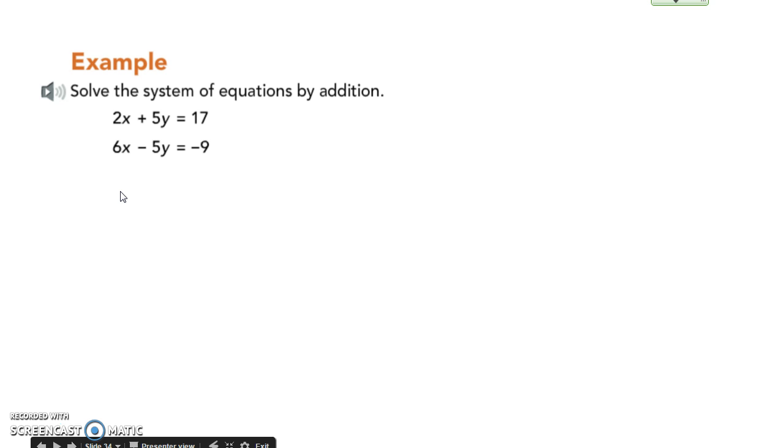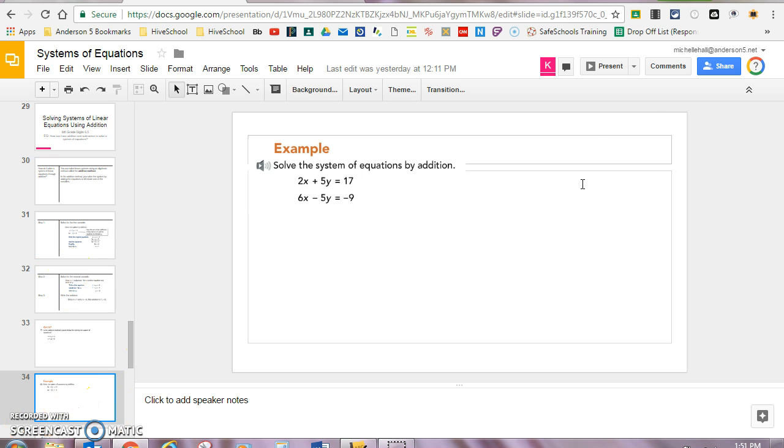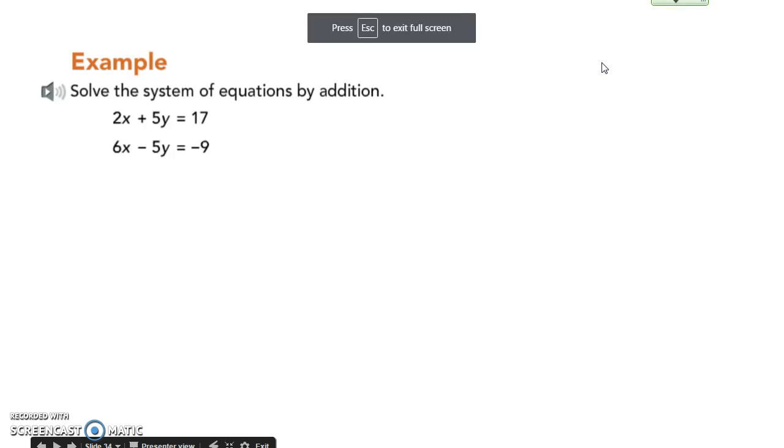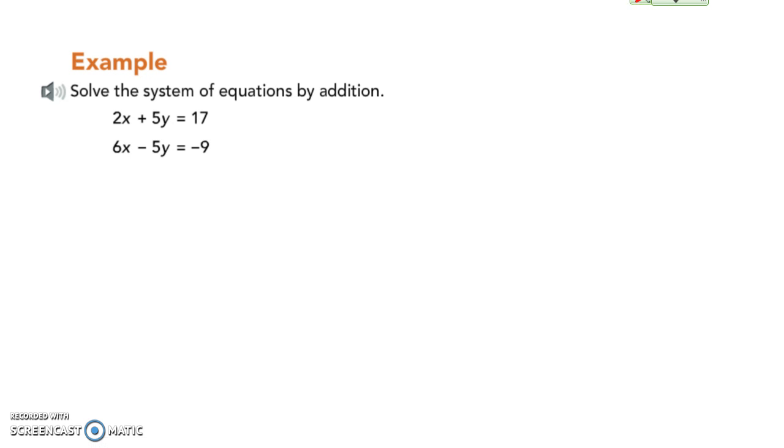Solve the system of equations by addition. Now, looking at this system of equations, let me real quick do this because I think that's going to get my pen to work. Let's see. I see that the x's, no, but the y's, aha, I have additive inverses there. So when I add the second equation and the first equation together, I get 2x plus 6x is 8x. So here we go. By the way, do this in your notes. This is example 1. I do want this one in your notes.